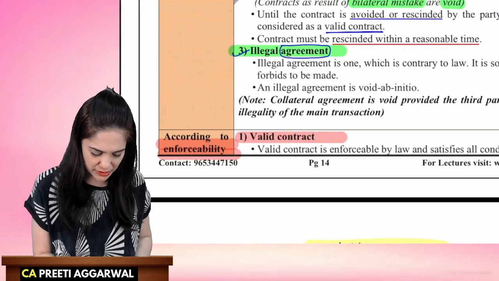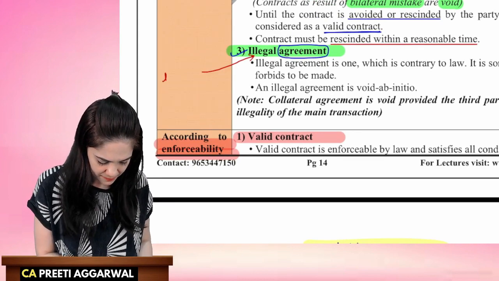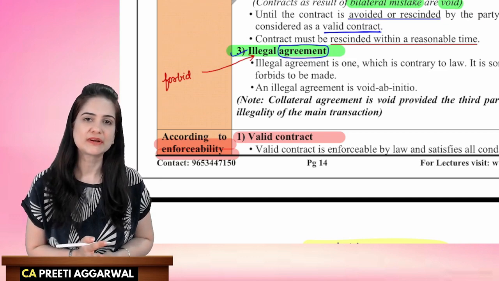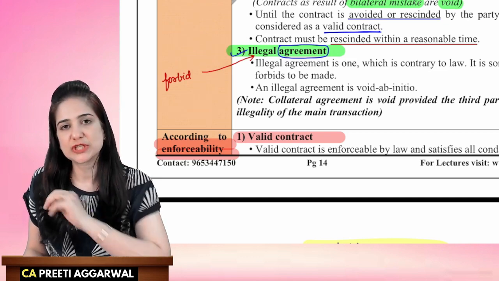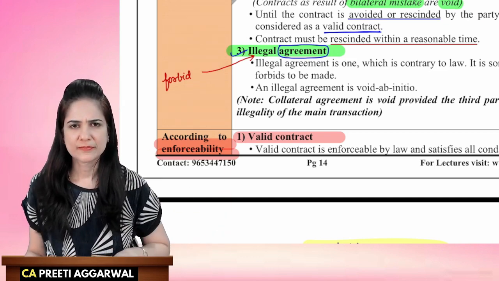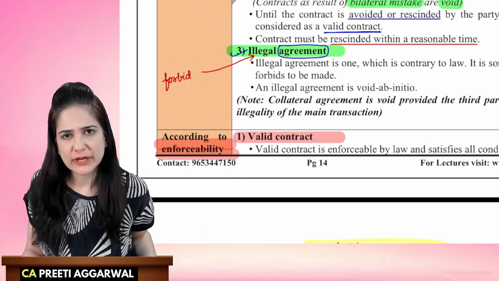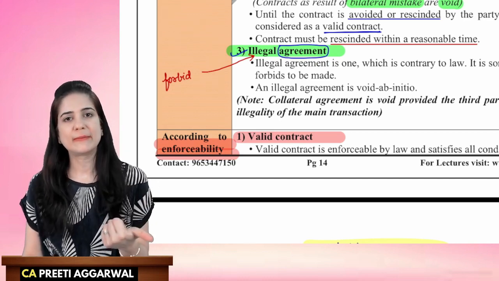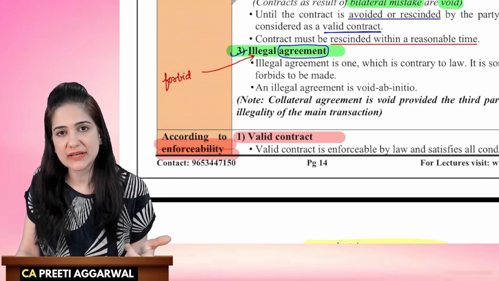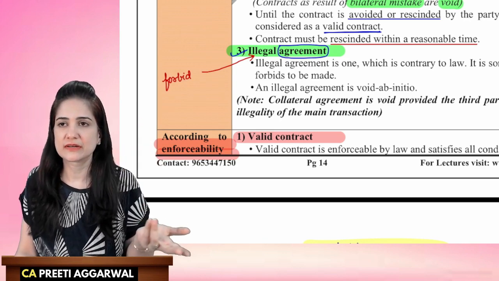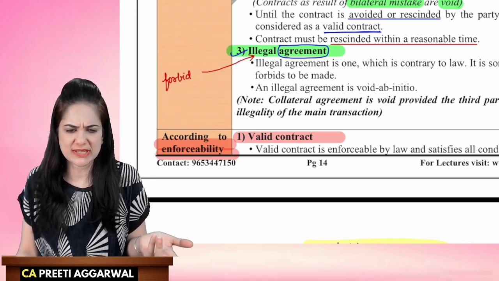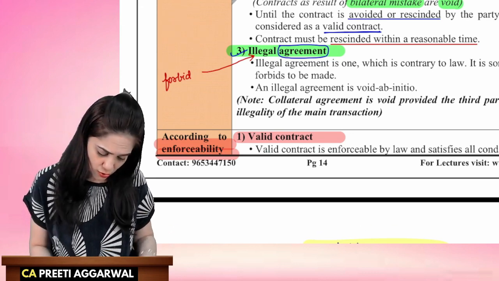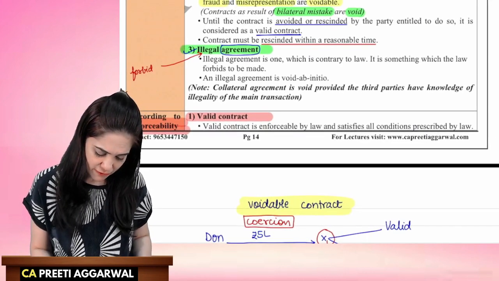Now please note, students, that the word forbid will give you a hint that they are talking about illegal agreement. So illegal agreement is one which is forbidden by law, like gambling, entering into contract for killing. Ma'am, this is void ab initio. Yes, same examples. Gambling is illegal in India, smuggling is illegal in India, threatening at gunpoint, yes, you can see it. It also amounts to coercion actually, but it is punishable. So illegal is one which is forbidden by law.